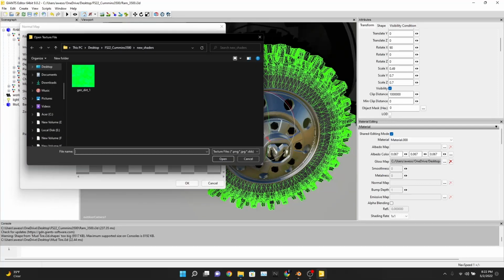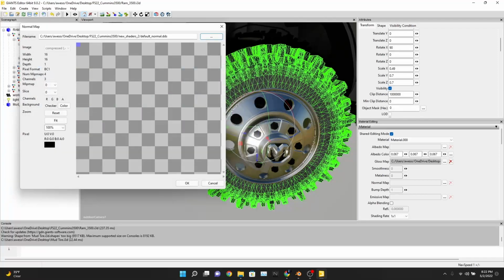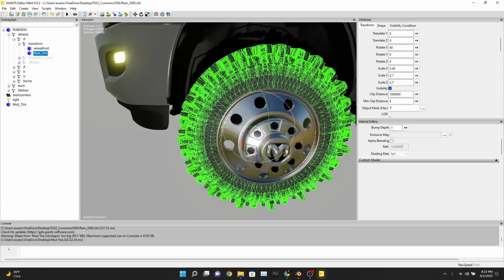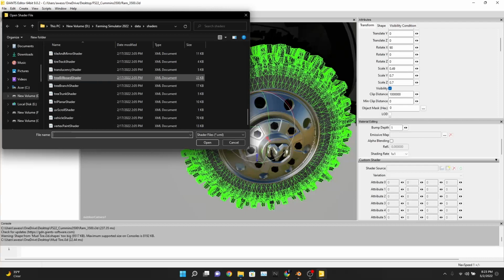Then we're going to go in here. I'm going to go back into the folder and we're going to find our normal. Select normal. Then our final option is we're going to go into our Farming Simulator shaders. Now, I've gone back and forth with a couple of people, and some people say that you can put the shader in the mod folder, and some people have told me you cannot. I have not successfully been able to get it to work for me. So this is just making it so that we reach directly from the game file path, which saves the size of the file some.